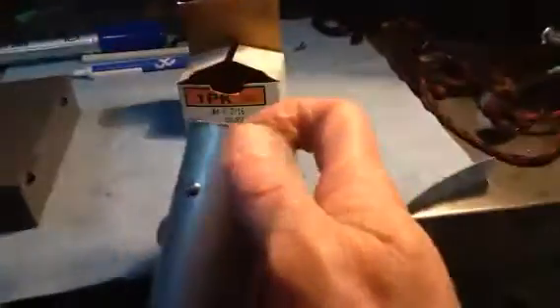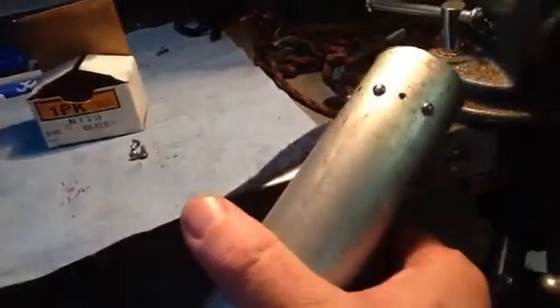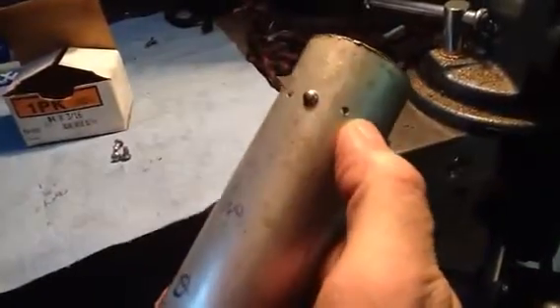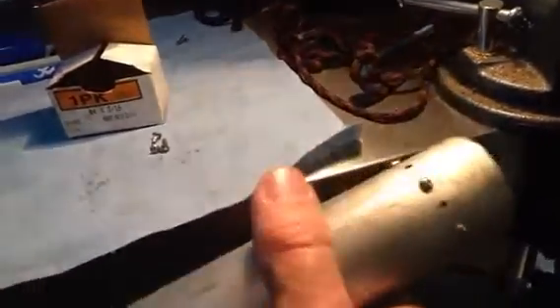I did a test piece tonight. I've never used these things before, so I found a little chunk of aluminum pipe in the scrap box. Drilled a bunch of number 37 holes and then tried tapping them in, just gently tapping with a hammer. They look like rivets and seem to be quite secure. So I'm looking forward to getting those put in.